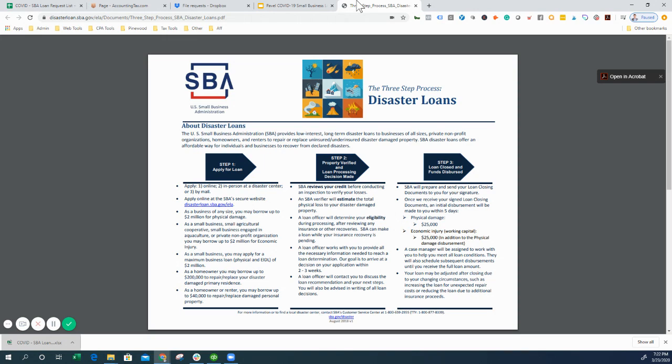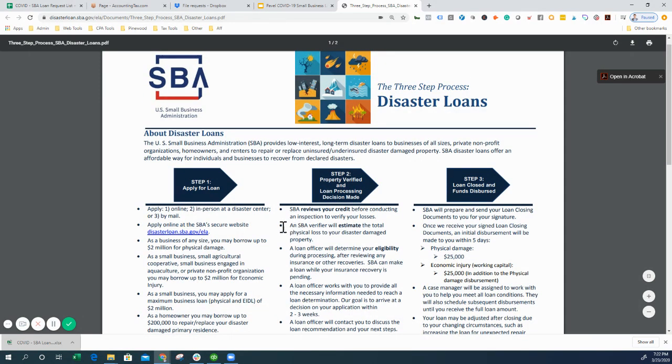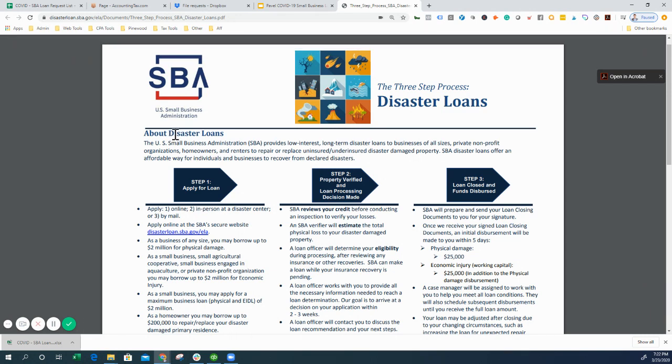The way everything stands here on March 23rd — let me zoom in on this current PDF. If you're not familiar with how these loans work: typical bank loans come directly from banks. Typical SBA loans actually don't come from the SBA itself — they come from the banks. The SBA simply guarantees the loan to the bank, but you're still working with your local banker to get a typical SBA loan.